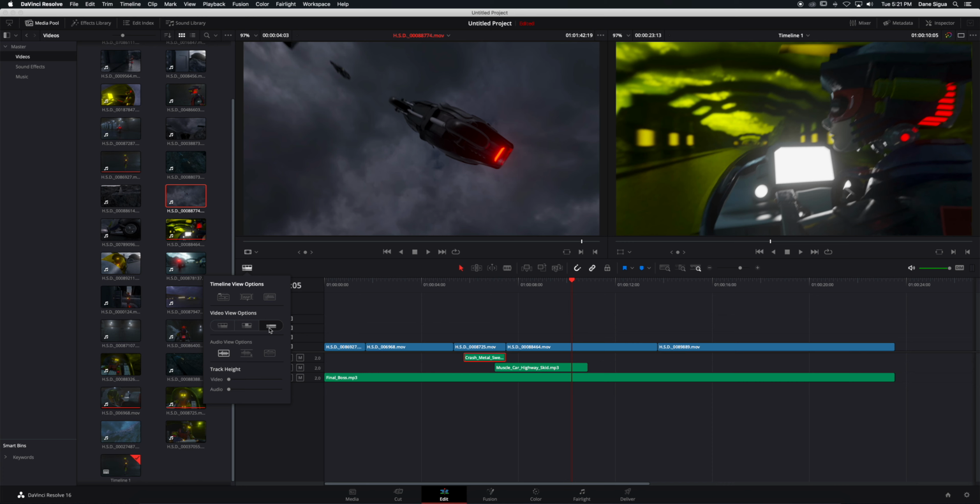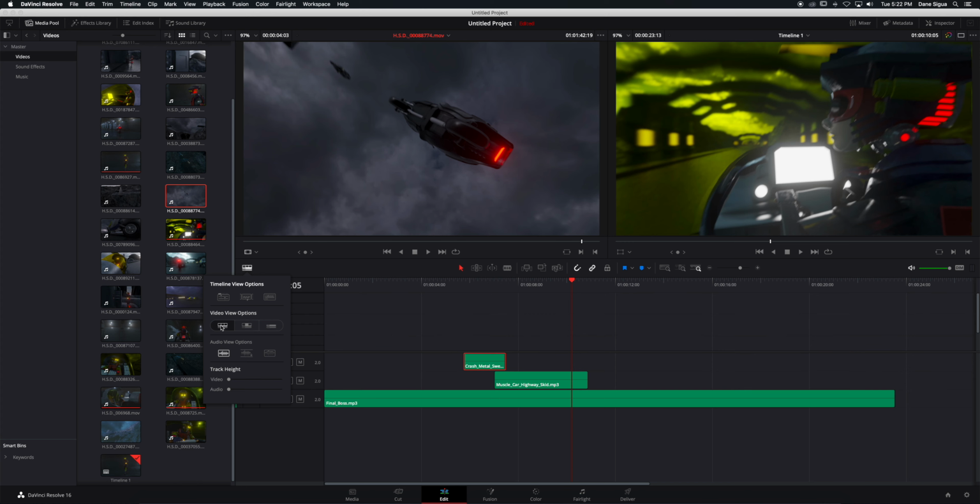Last one is basically plain, is what it's called. Notice how your video and your audio representation here kind of shrunk, and you don't get any waveform. That's simply because this is probably best for laptops with small screens, or a computer that's struggling with the constant refreshing of the thumbnails, especially when they're on the film strip. All right, but for teaching purposes, I have to use this one, so you get to see everything here a lot easier.